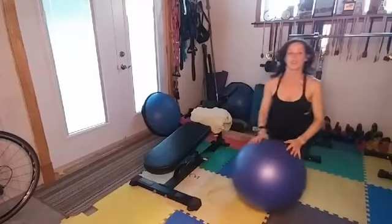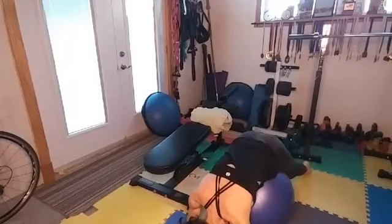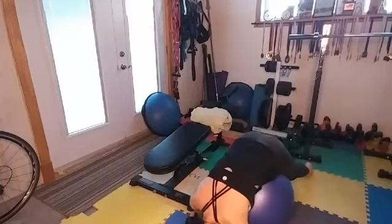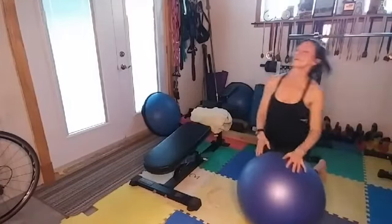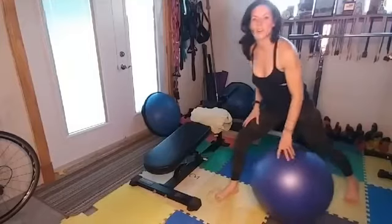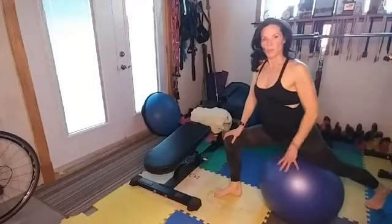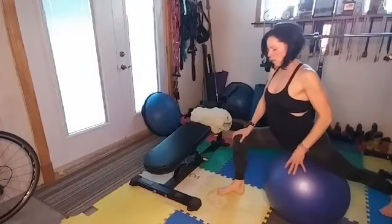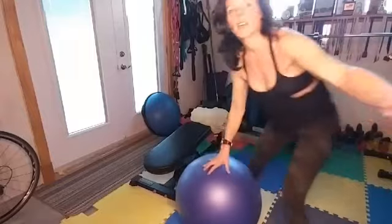And just bring it forward. And you're going to flop over and just stretch out your back. That's always nice to really open up the spine. Another good one is for the hip flexors. If you have tight hip flexors, just getting into a stretch, so putting the ball right here below your quads, stretching out. That feels good. And other side.